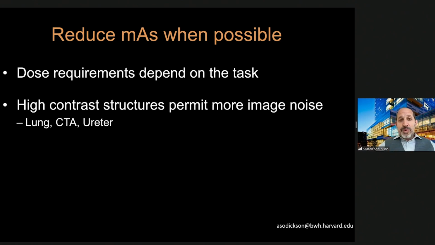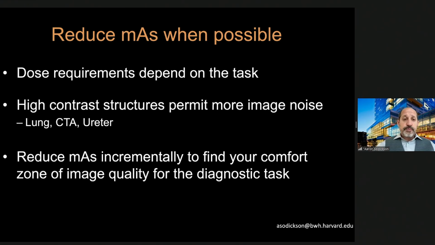Caveat being that in the ED, for example, we're looking for other things than just ureteral stones. So we try not to ramp down the dose as much as we would if the only task was for ureter stone detection. One of the tricks here is to reduce mAs incrementally to find the comfort zone of image quality for the diagnostic task.